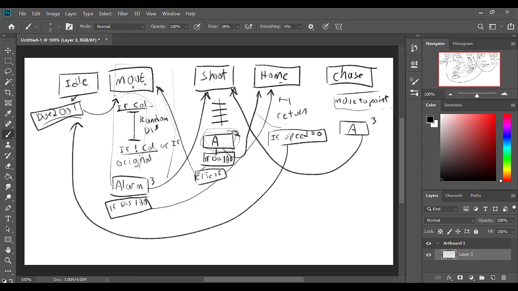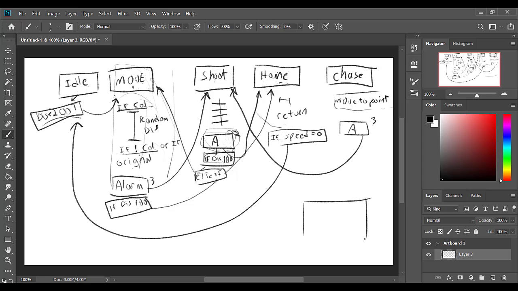Oh no, that doesn't make any sense. Why would it do that? That's backwards, right? Let me think about that for a second. Oh, that's right. If the player's not colliding with that territory, that's what this similar code is.